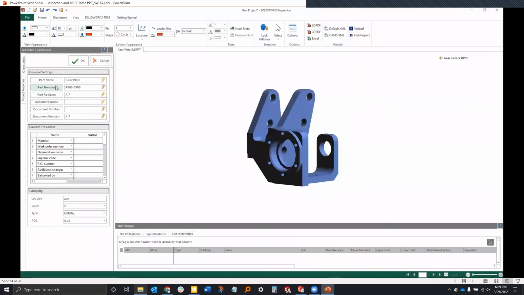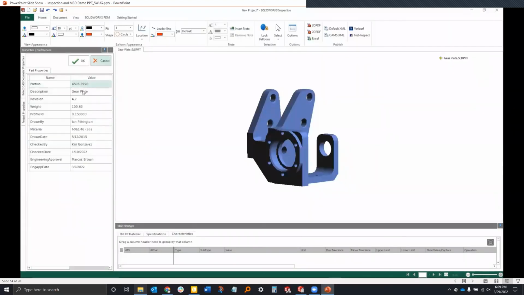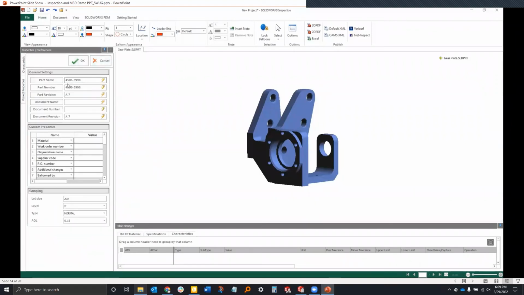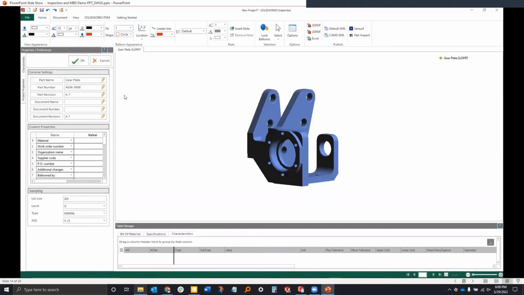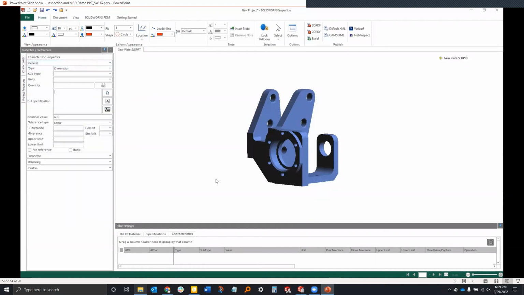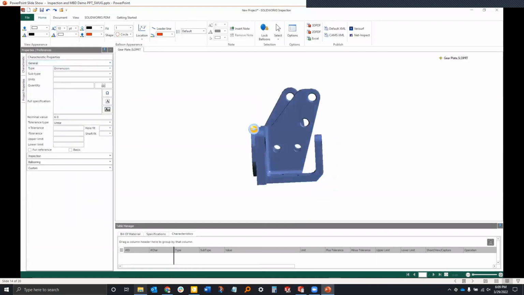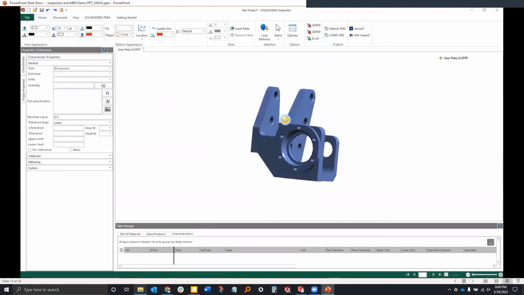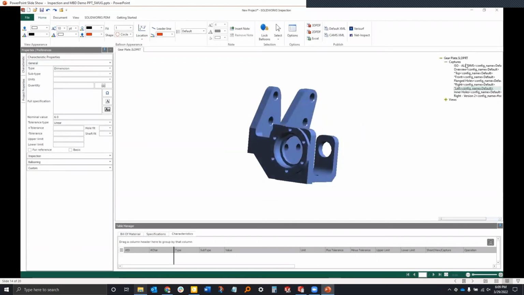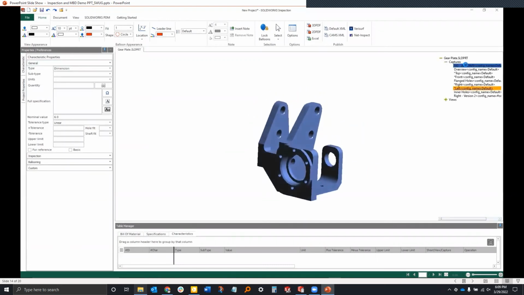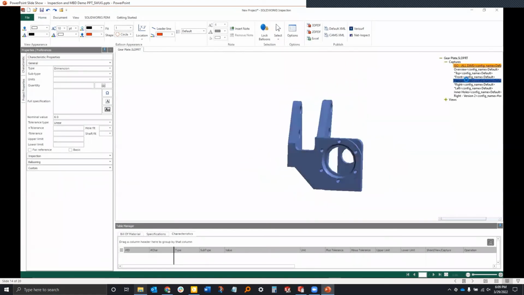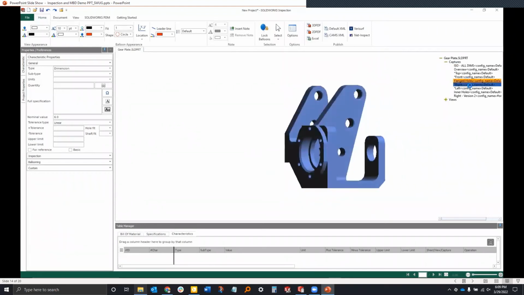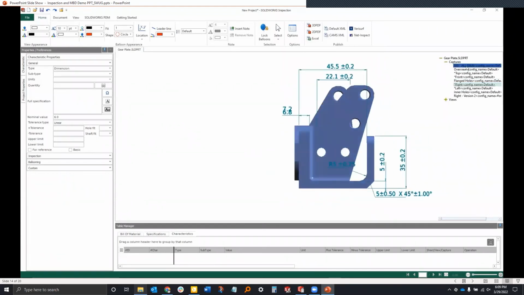What we're going to do next is jump into inspection standalone. Same exact file, same idea. This time, though, we're not inside of SOLIDWORKS. We still have access to things like custom properties. We can still grab information directly from the model itself. If I want to actually see this, all of my MBD views are available inside of the inspection standalone product. That's what we're viewing in that upper right-hand corner. I can still snap to each view at any point in time.